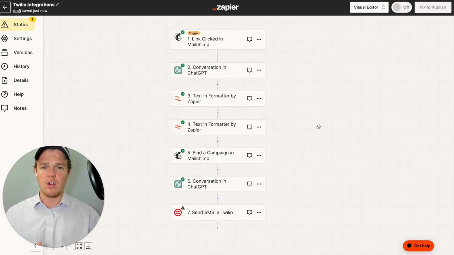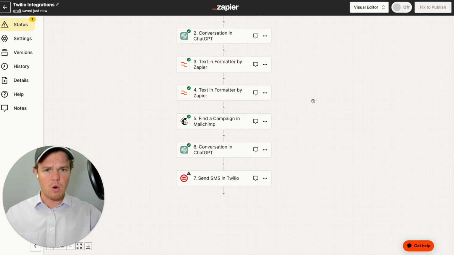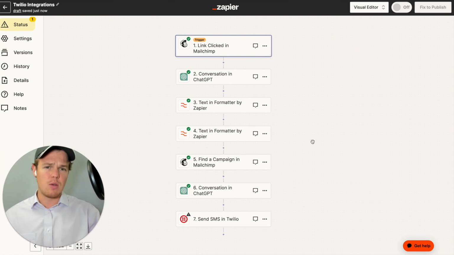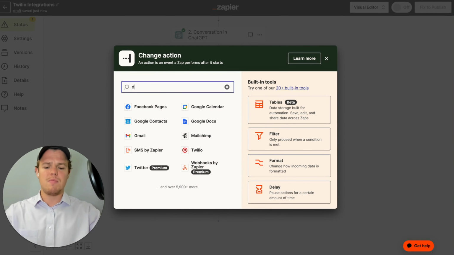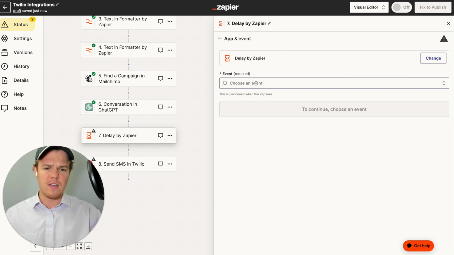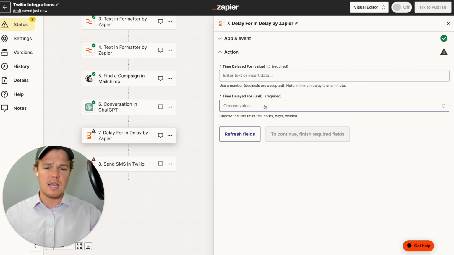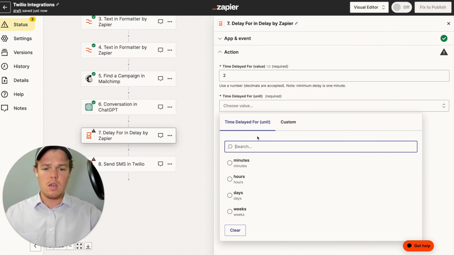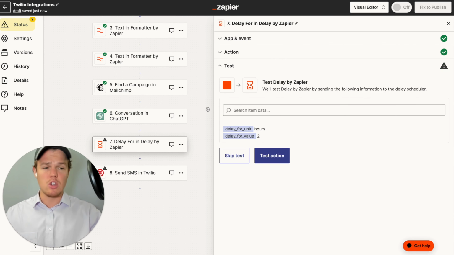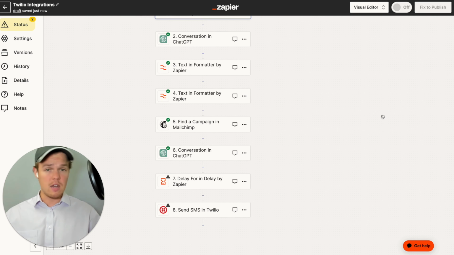Now, one thing I would want to add to make this work more effectively is that when that individual clicks the link, we wouldn't want to instantly send a text message, as that could come off as spammy. Something as simple as adding a delay block, maybe for 2 hours, and we continue, test the action, it'll be good to go. The individual clicks the link, reads the article in 5 minutes, goes about their day, and then receives a text 2 hours later with a personalized message regarding either a service you're offering, a product you're offering, or what was found within that specific link they clicked.